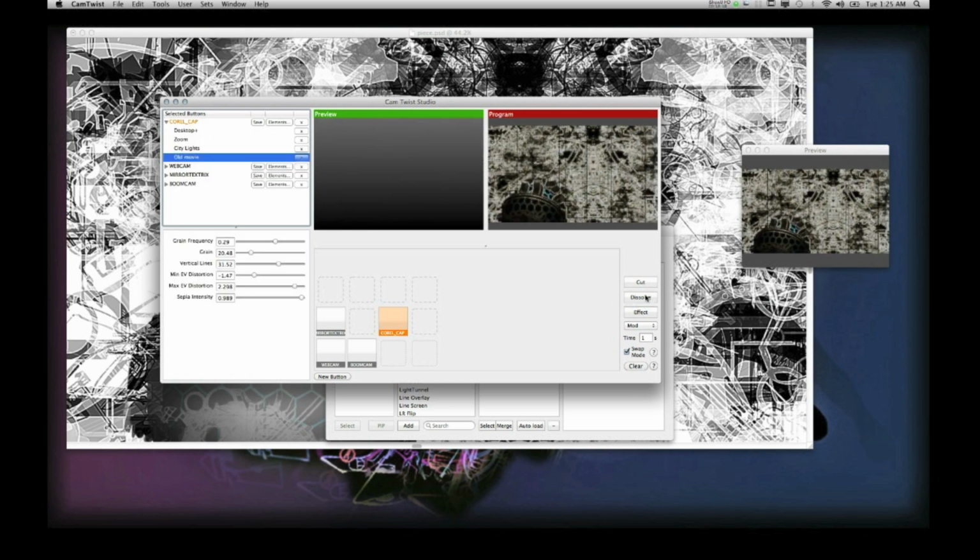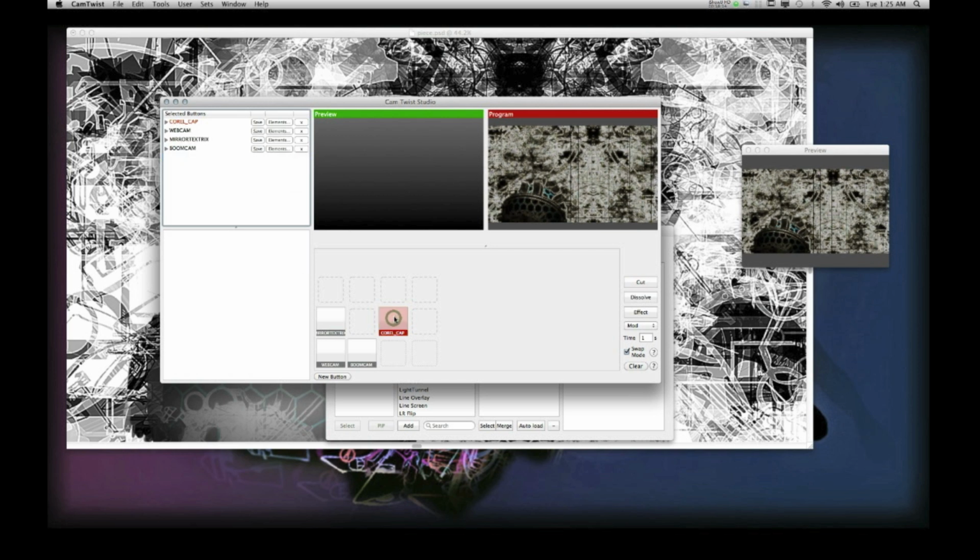Now as you can see, as soon as I click Dissolve, the Corel Capture button went from green to orange. It is orange only because it is currently selected. If I were to deselect it, it would turn red. It is red in color because the program window, or the output window, is also red in color, indicating that anything red is what the audience is currently watching. Anything in red is what the audience is watching. So do not remove it unless you're ready to remove it. As you can see, as soon as I deselected it, the Corel Capture selected button closed up.